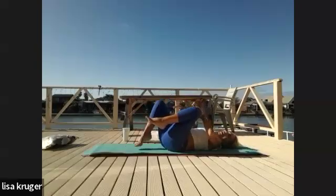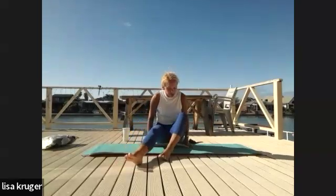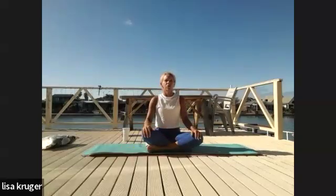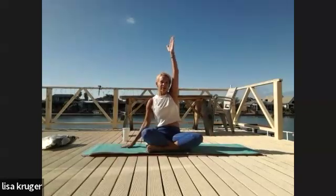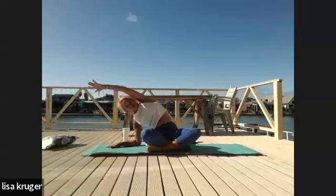Then from here, simply place your feet down one at a time. Just make your way up. Comfortable, seated. When you get there, sit up nice and straight, shoulders above your hips, right back where we started. You take your arms out to the side, surrender with your hands. Right arm alongside right ear, slide your left arm away, or right by your ankle, if you're kneeling, your bum would be to the side.